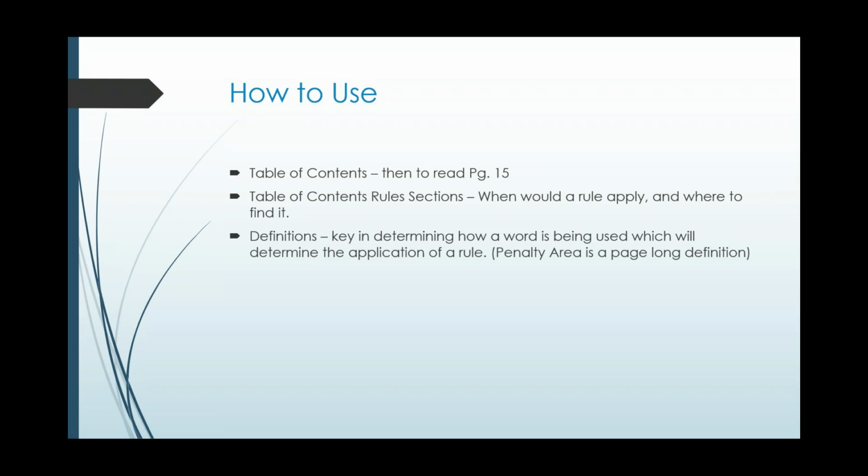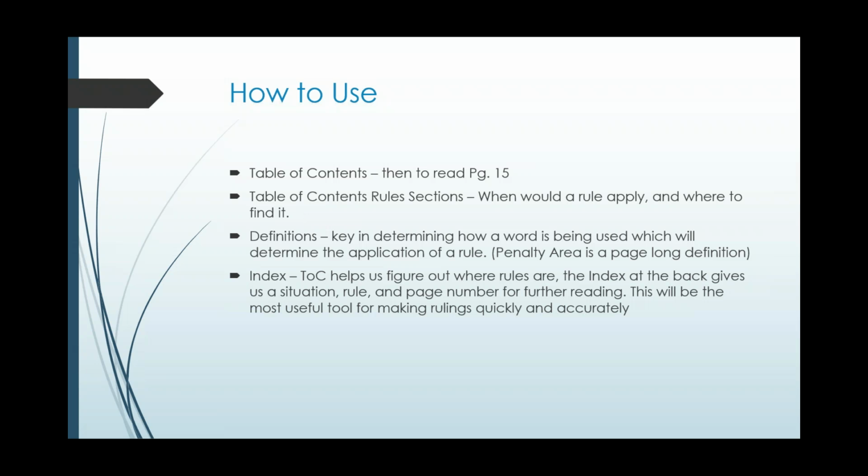So from there, we can flip to the back of the book where we see all of our definitions. The rules of golf has got over 70 definitions in here. If we flip to the back, we can see penalty area, for example, broken down in depth quite a bit here. That's on page 214, 215. Penalty area, any body of water, any part of the course the committee defines as one, yellow, red staked areas, just all sorts of different definitions, which we'll go over in a couple of examples later on today as well.